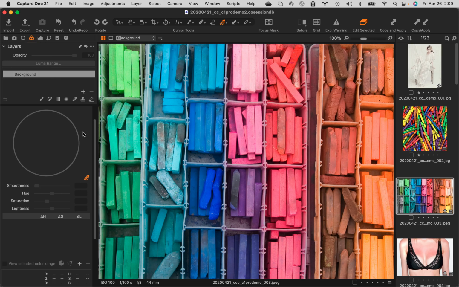It's important that you can see all of this, but it's also important that we can still see our layers, because this is going to start to translate to what's going on in the layers. So the way this tool works is that you need to pick a color point that you're actually going to work on. So you use the targeting adjustment tool or the pick color correction tool, the little eyedropper that's on the lower right hand side.